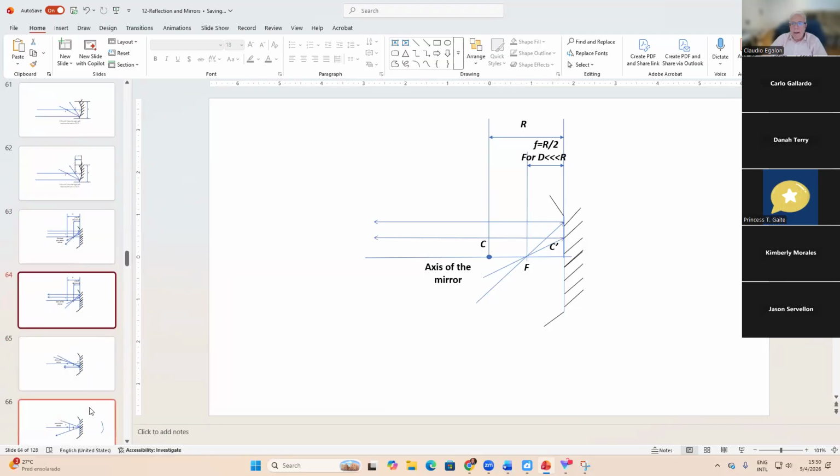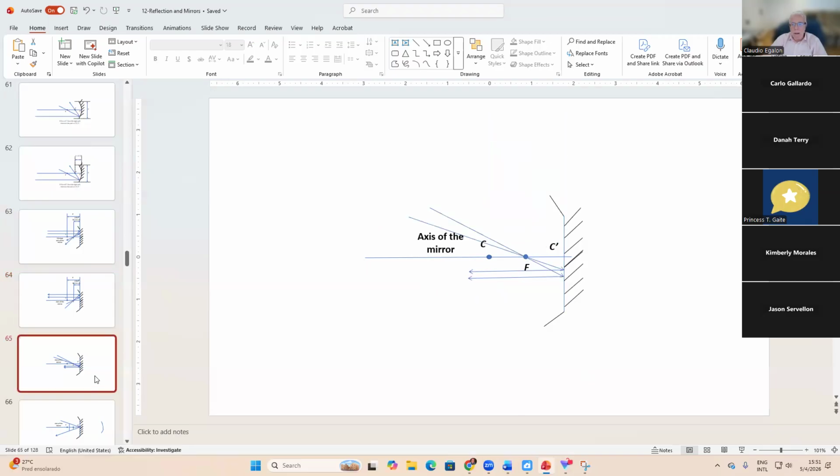The diameter must be much smaller; strictly speaking, it does not always apply. It applies only if this condition holds. What else can we say? Light rays that pass through the focal point are reflected parallel to the axis of the mirror, right? So it's the opposite to the other one that you saw. The other one is the inverse, right? Light rays that are incident parallel to the axis pass through the focal point. And light rays that are incident through the focal point are reflected parallel to the principal axis of the mirror. Three important light rays that you have to remember.